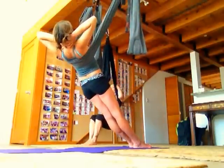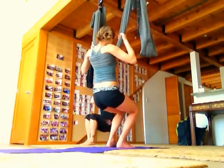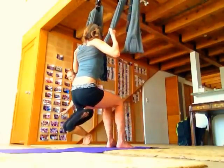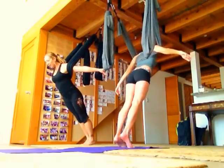So when we get our feet underneath us, we're going to start out in a squatting position. And then you're just going to basically lean forward. So go that way forward. There you go. And then you're coming into airplane.